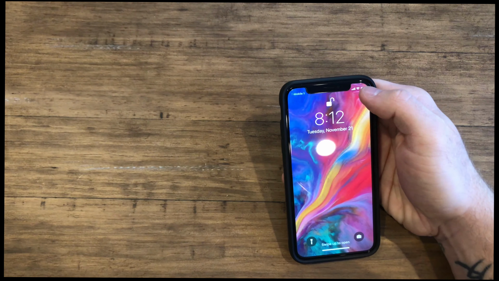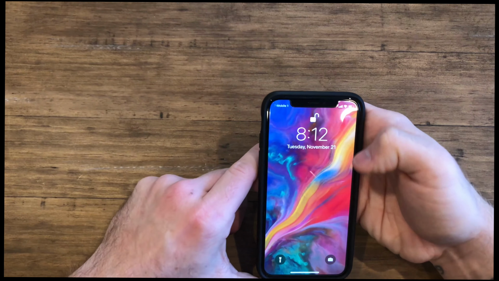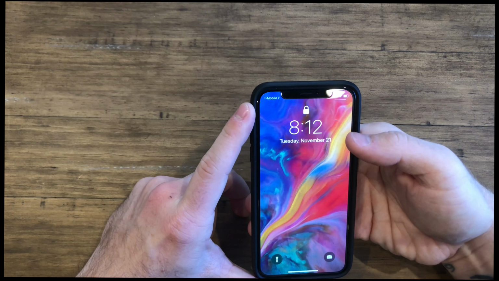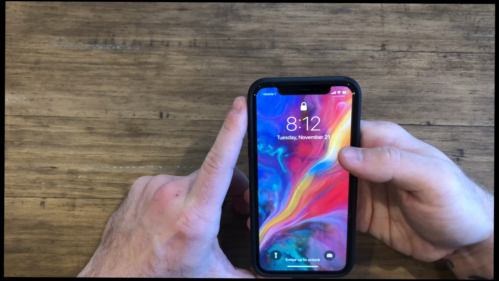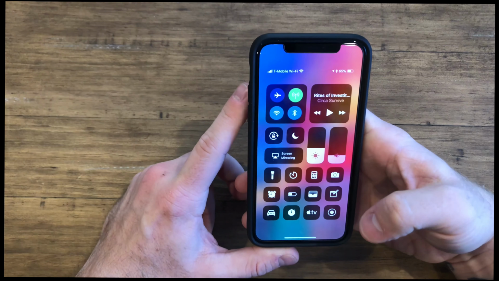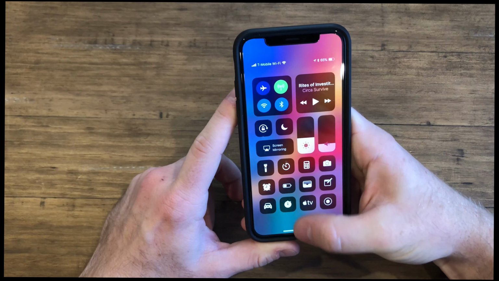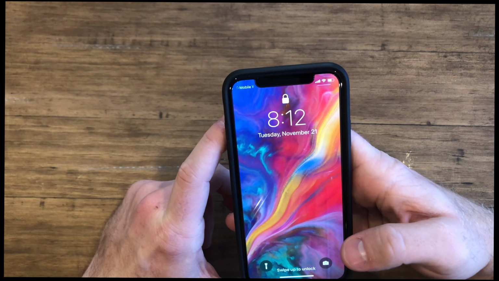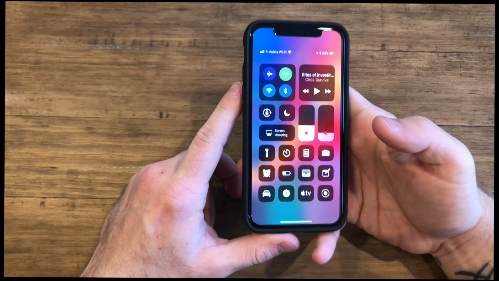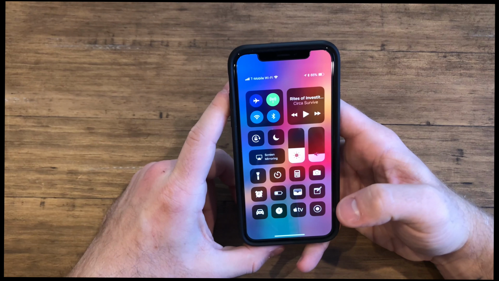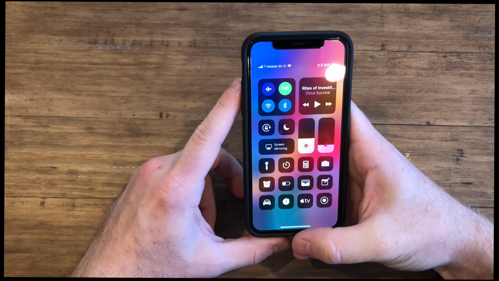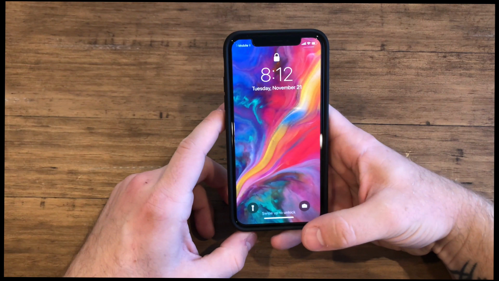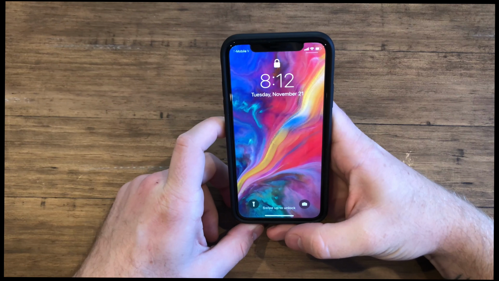If you can notice, up here on the top of my notification area, you see this little line. So I have the newest beta installed on this phone, and what that did is it put this little line there for your control center on your home screen. So you can try to zoom in. There you go. You can see the little line right up underneath the Wi-Fi icon. I don't know why they did it, but it just kind of shows that there is a little area where your command center is. So easy enough.